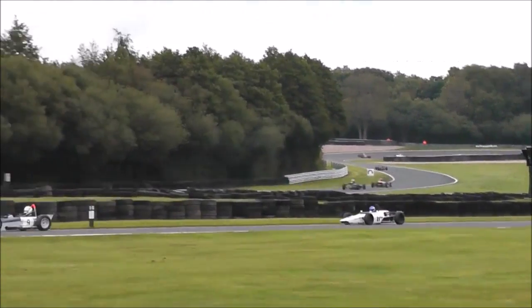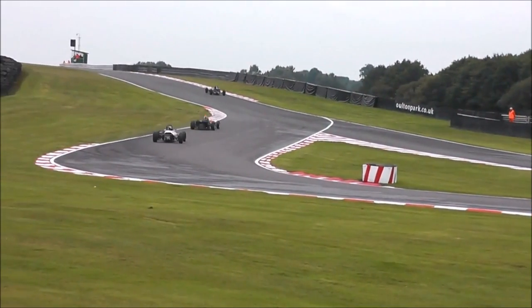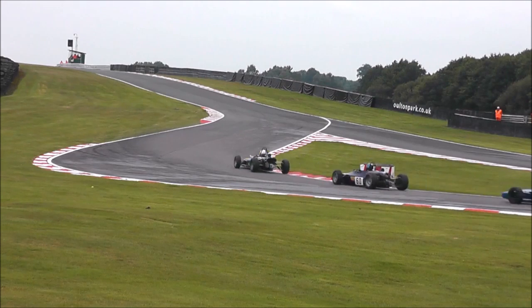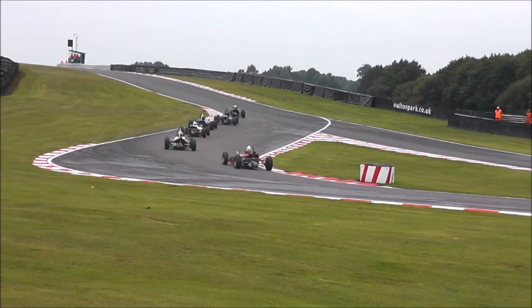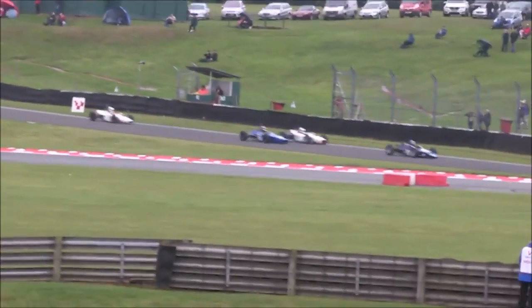We've lost Buckton. Buckton not there no more. So at the third comes Michael Mallock. He's got himself ahead of Robert Wainwright. So 2 places gained for Mallock and a big gap back to the 5th place car, who is Roland Svensson, and there is James Buckton. So Buckton fell down to 6th place there. He's obviously made a mistake. He did come across the line in 6th place that last time by, so it was towards the end of the last lap.